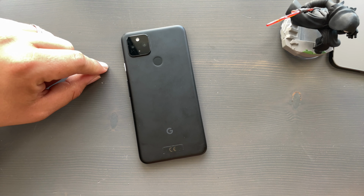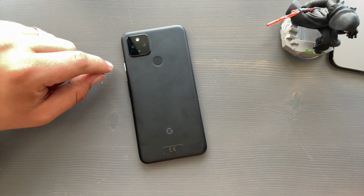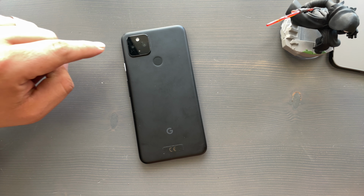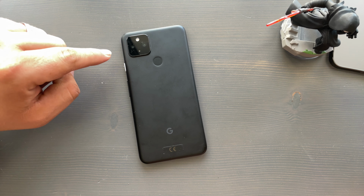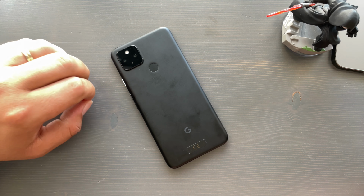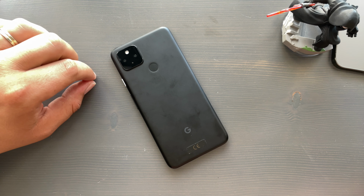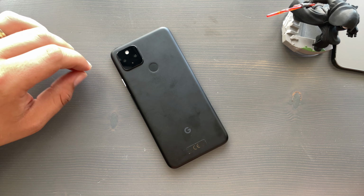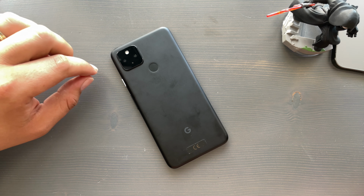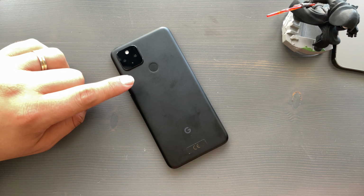So, the Pixel 4a 5G. What is it? Well, it's actually the mid-range offering in Google's Pixel lineup of last year. It's a little bit more expensive than a 4a, but about $200 cheaper than the Pixel 5, and in my honest opinion, is pretty much the pick of the bunch. But as usual, when manufacturers have to design a mid-range smartphone, they have to cut corners here and there, they have to cut features so that they reach the price point whilst still offering the features that they're most interested in. And we'll see what this phone is all about in the next few minutes.